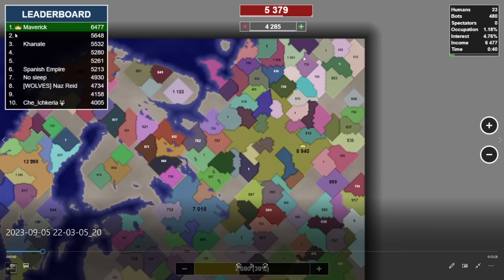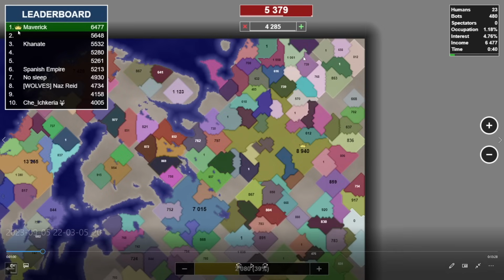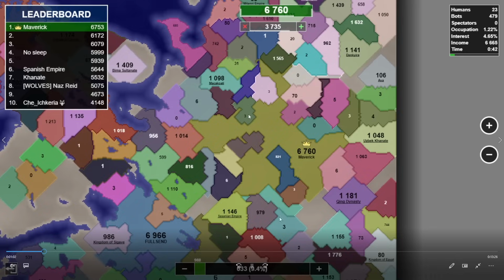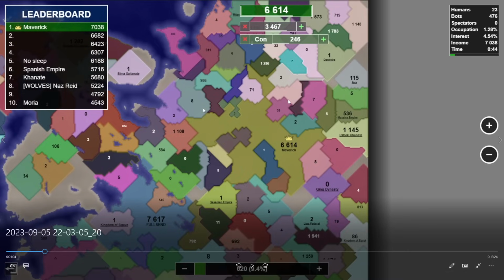Now you can see that I have a crown icon next to my name that indicates that I'm the biggest player on the board. It doesn't matter at the beginning of the game, but will be important later in the game. Now the second reason I want to expand is not only to get very big, but also to have access to a lot of bots.